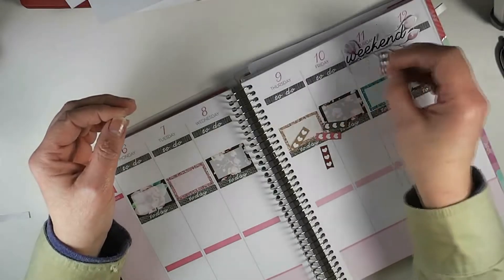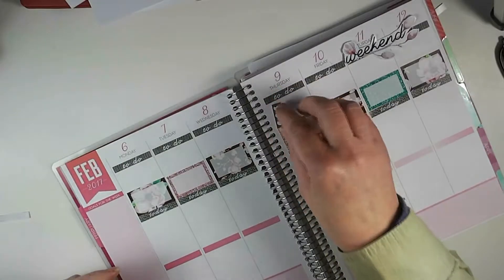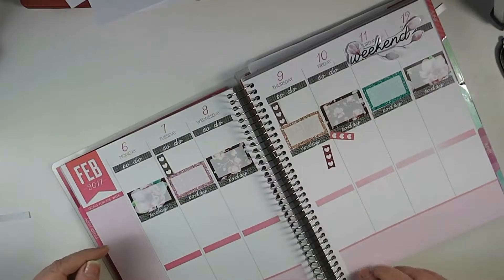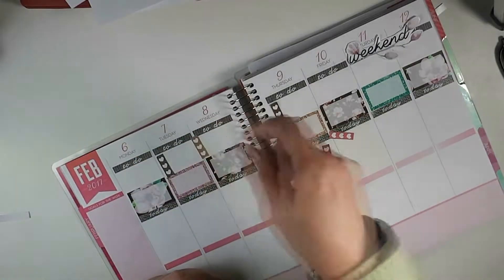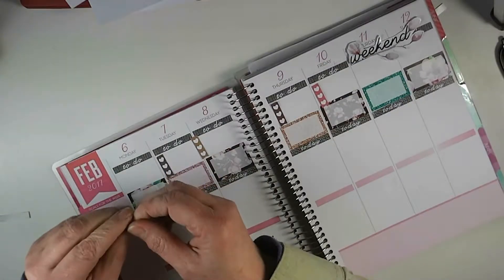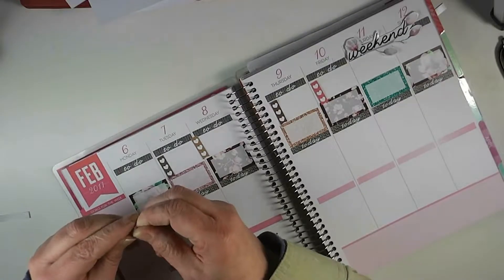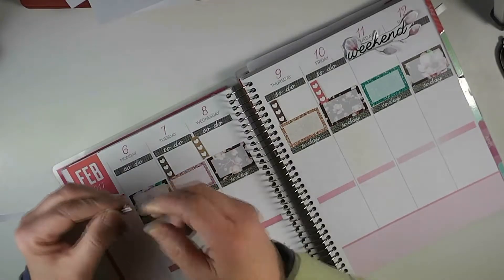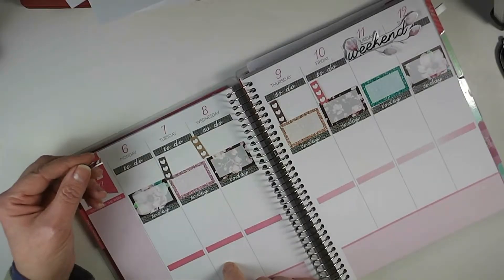I'm going to put a brown one — and I'm only going Monday through Friday with these — so a brown one here and a brown one here. I think this one divides the pinks up as far apart as possible. They weren't perfect pinks, but they were okay. I'm going to peel the backs off these little flags — I can tell that's going to take a while — then I'm going to cut out the check boxes and the full boxes, and I'll be back.